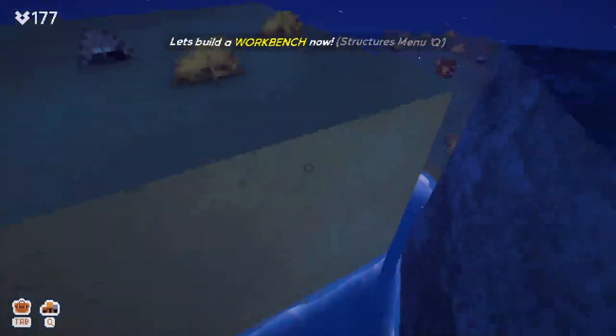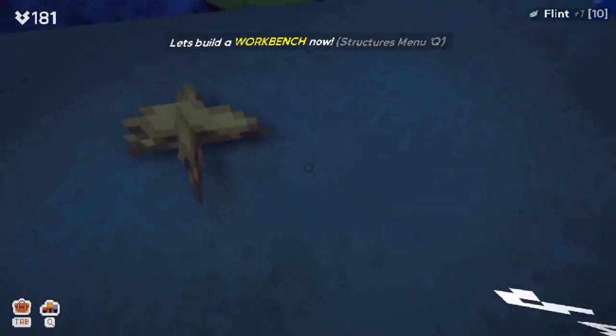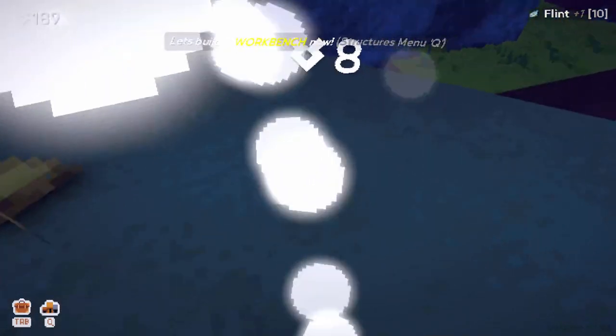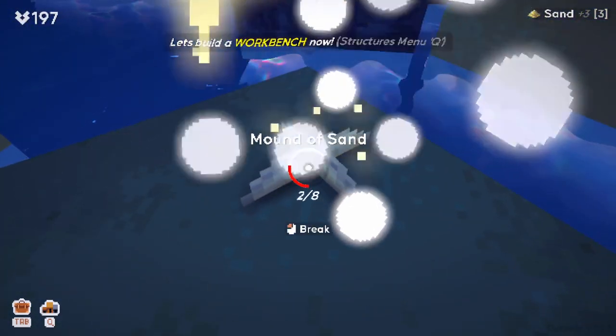Let's go over here. Oh, you know, we got a new biome, so we got some sand on this one. A mound of sand. Yeah, you do need sand here, so let's grab this. We're not really in a hurry.